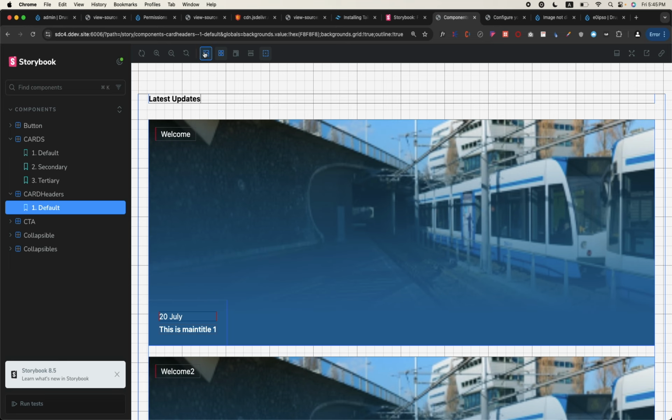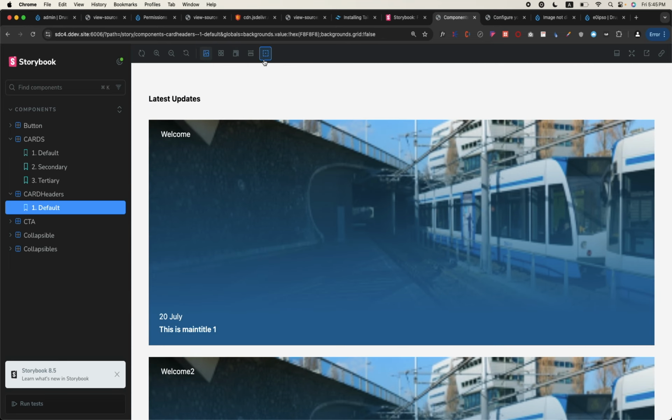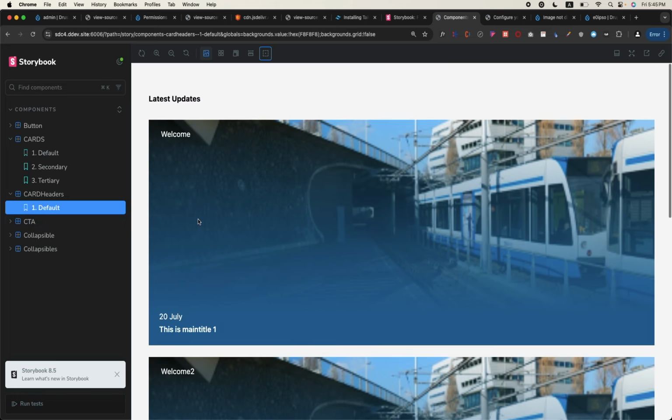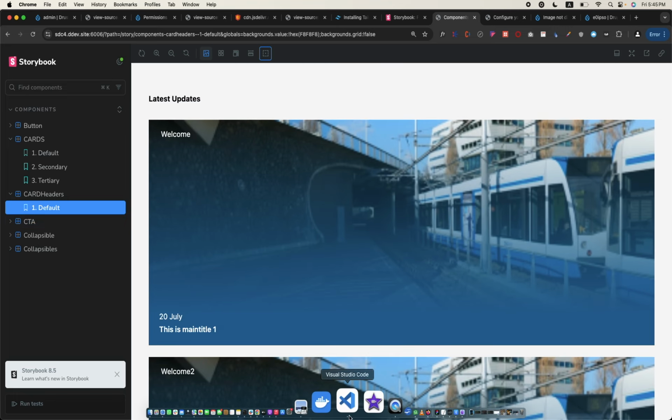Let me get all these things off. Is our CSS properly configured?